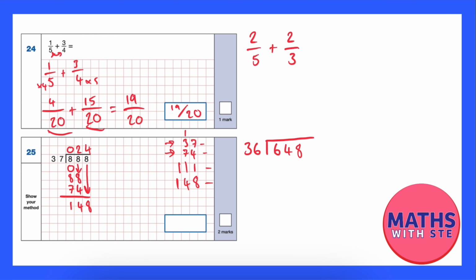Just something to point out. The reason why I noticed that I could see it earlier is because I saw that 74, if I double that, and if I double 70, it's 140. And if I double 4, it's 8. So I knew that it was going to be there, but instead I decided just to go through the times tables with you step by step. And that's it. These ones just take a bit longer, and they're quite annoying to do. But yeah, the answer to that one is 24.